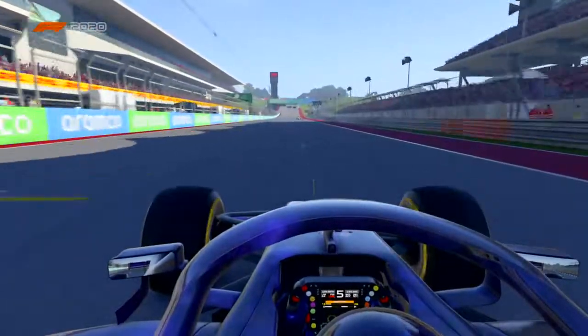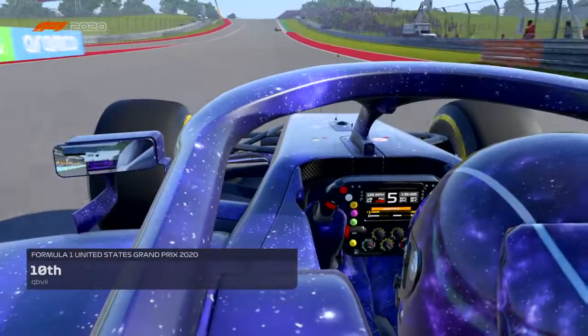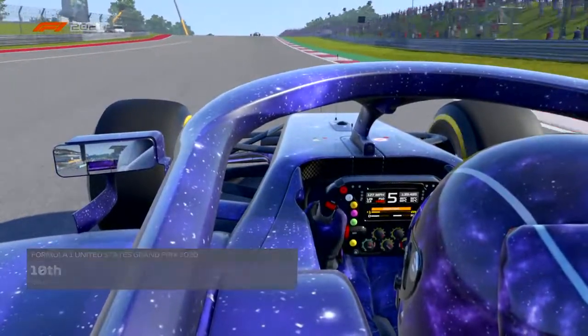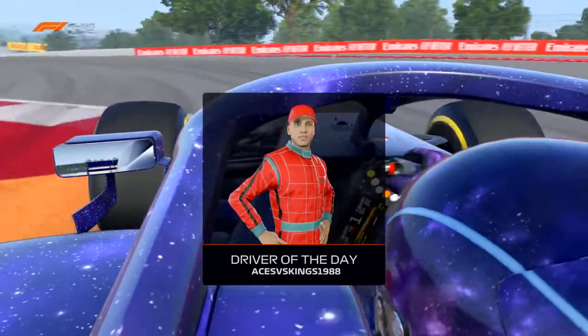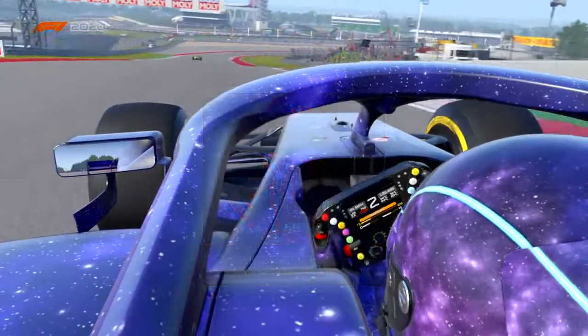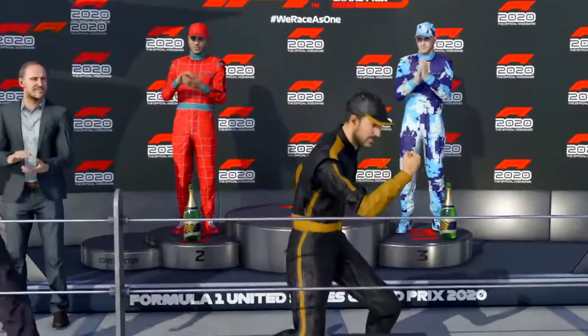And that is it, guys, for the US Grand Prix for APPF1 Racing Community here for their Friday race, which is sponsored by DL Bootroom. So let's have a look at this. Driver of the day goes to Ace. He drove an amazing race today. Got to say congratulations to Ace versus King there for getting driver of the day. And let's go ahead to our final results. So I think big congratulations to Vardy as well for taking back the race lead there and getting across the line in P1. So a great victory from him.